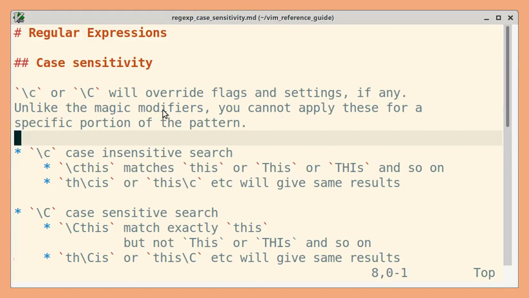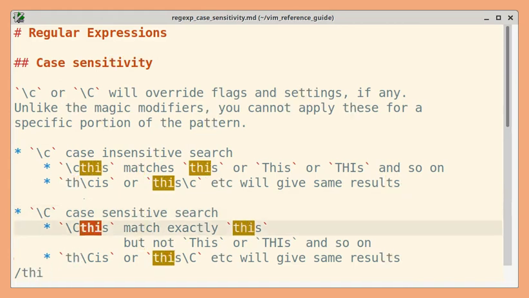Unlike magic modifiers, you cannot apply these for a specific portion of the pattern. Let's see some examples. Suppose I want to search for this. You can see these are the matches, and currently by default it does case sensitive search.